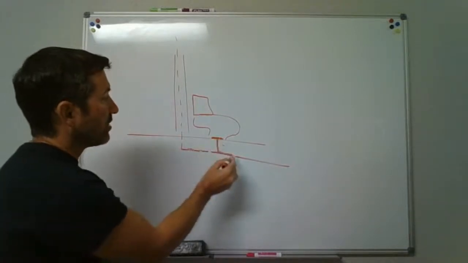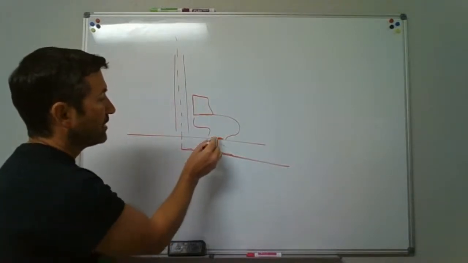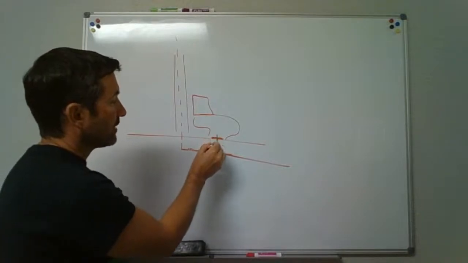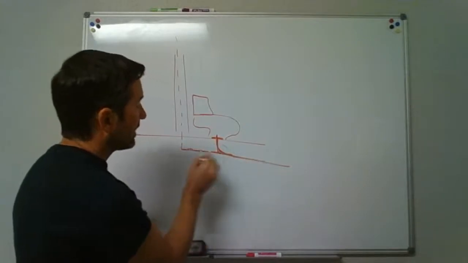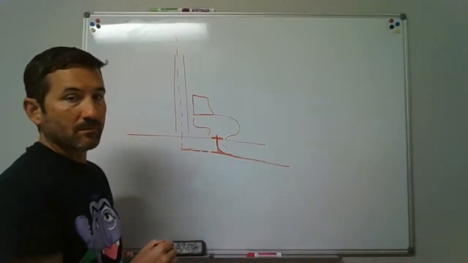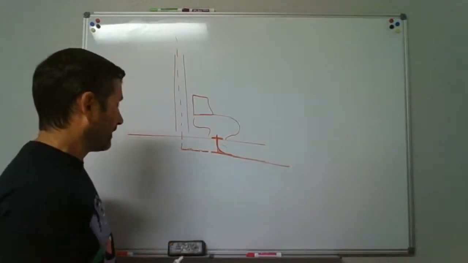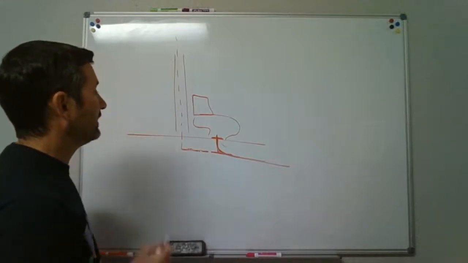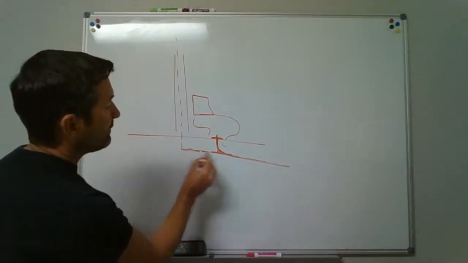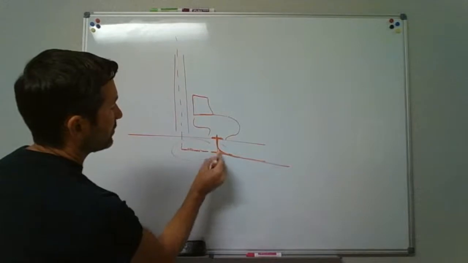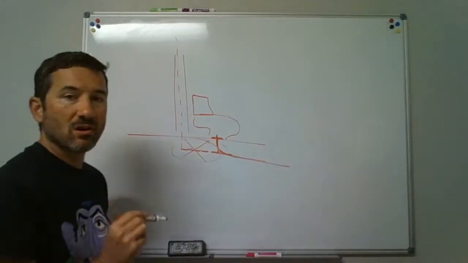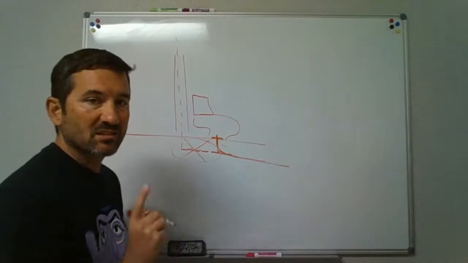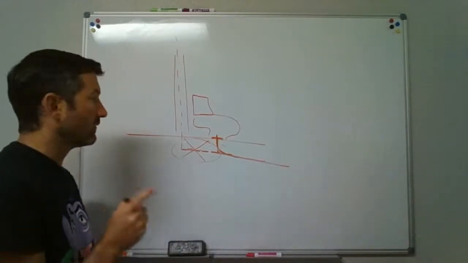Because if this gets clogged and things back up in this line, we can run a snake down through here and clean out this line, but it's going to follow the drainage line but leave the vent clogged. Okay, so we cannot lay a dry vent down horizontally, which is what we're doing right here, which is not allowed. We cannot lay a dry vent down horizontally unless it's 6 inches above the flood level rim.